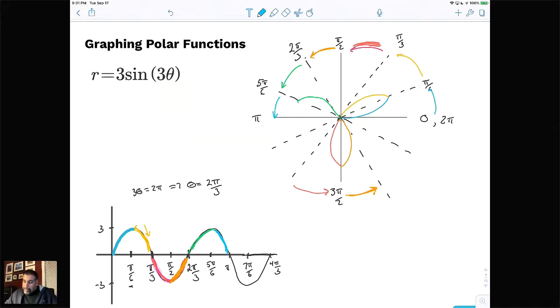Now at this point, if you continued, what you're going to find out is this time I'm going from pi to 7 pi over 6, which would be this little piece. But because we're negative, we're actually going to see the reflection, and you're going to see us start to retrace the shape that we've already made. Okay, this is actually called a three-leaved rose in polar coordinates. This is where this shape ends. So you actually have to take it all the way to pi to find the full period until the graph started repeating in the polar graph.